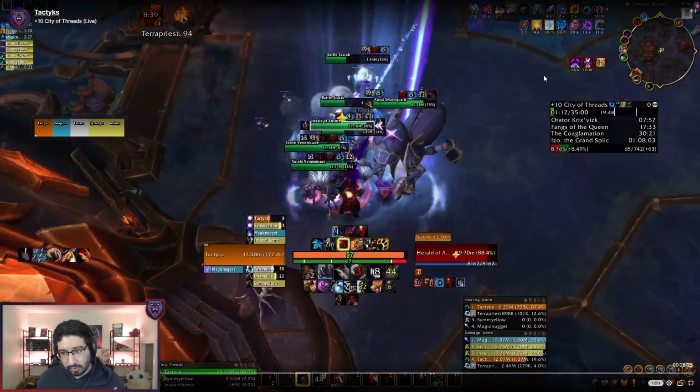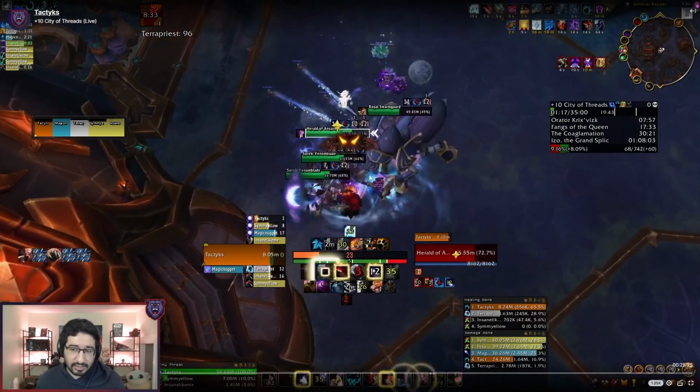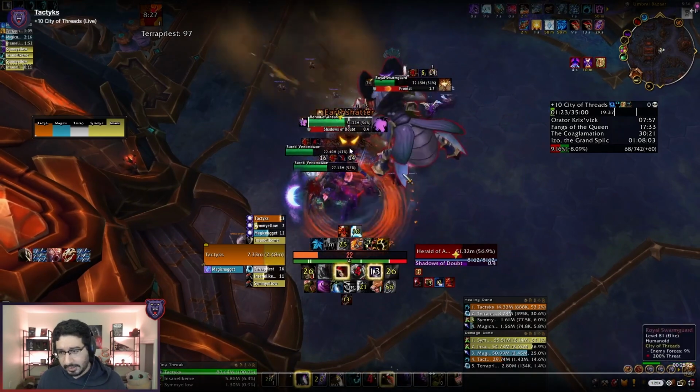You see I poison dispel that quickly. If you have a poison dispel in your group, it's very, very useful when you're pulling these Venom Blades, because that dot can get quite scary. So just make sure you are using that, and then we're just keeping kick rotation on the Herald.